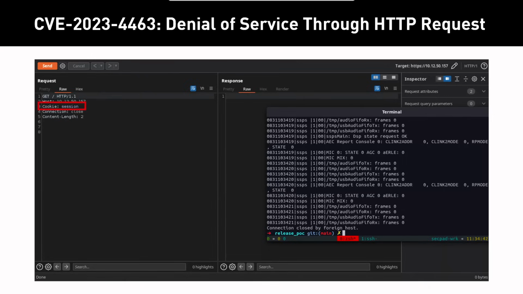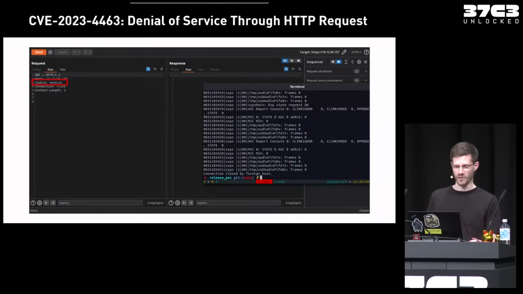We didn't need to wait long. It just took a few minutes. And now, as an attacker, we could exploit this by, for example, just sending this request in a constant loop, and the device will crash and take 3 minutes to reboot every time. So the big question is, what is the root cause for that?